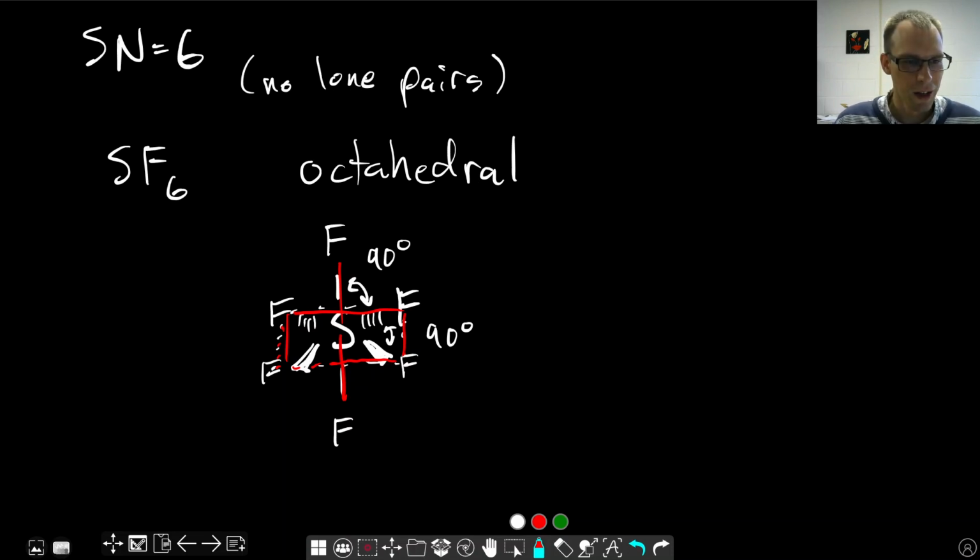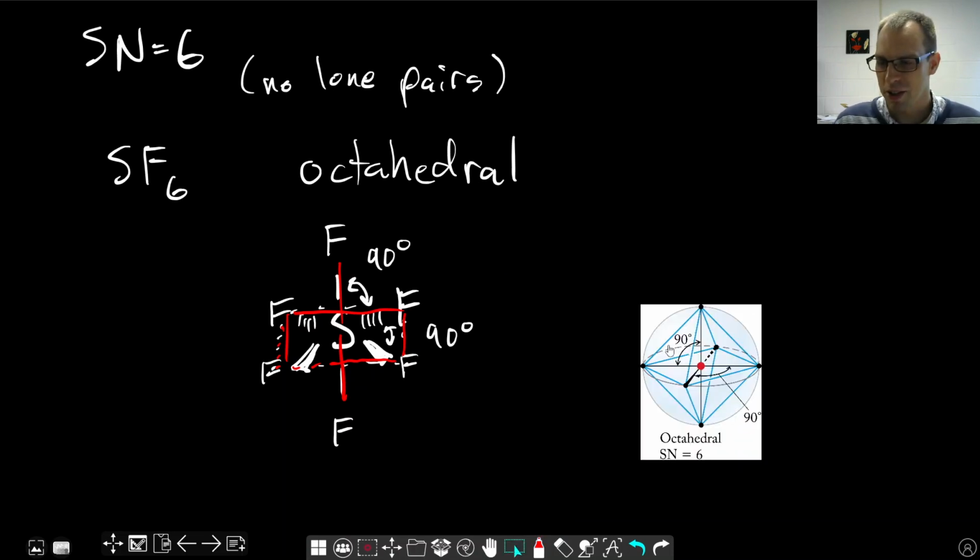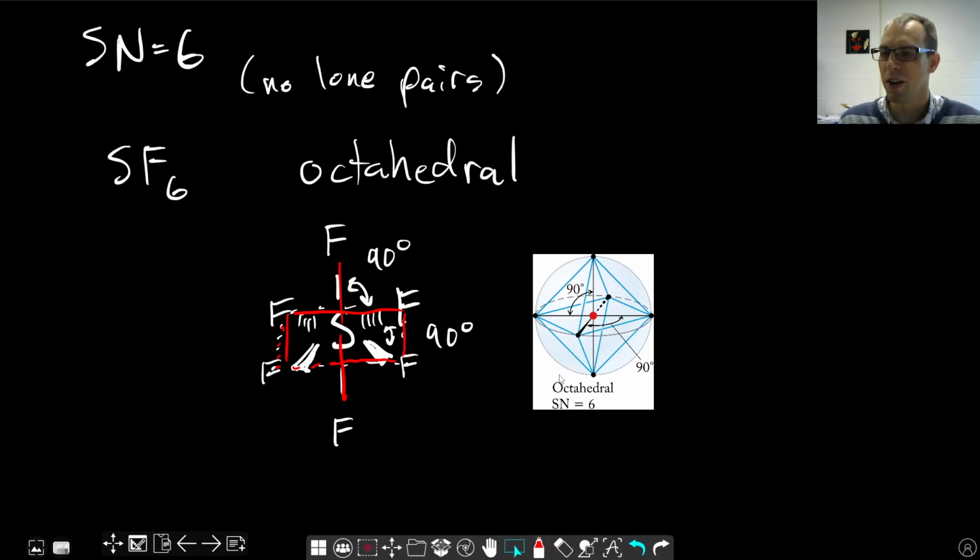Again, I'll pull over the additional way of looking at this, where we're looking at it on a sphere. And we can see our dots on the sides here represent our fluorine atoms. So these dots here, here, here, here, here, and here. And this is what an octahedron looks like. It's this square shape in the middle that goes up to a pyramid on the top and a pyramid on the bottom, so sort of 2 square pyramids pointed up and down. And one thing I keep forgetting to mention, there's a red dot in the middle. That represents our central atom, so that is our sulfur in this example.